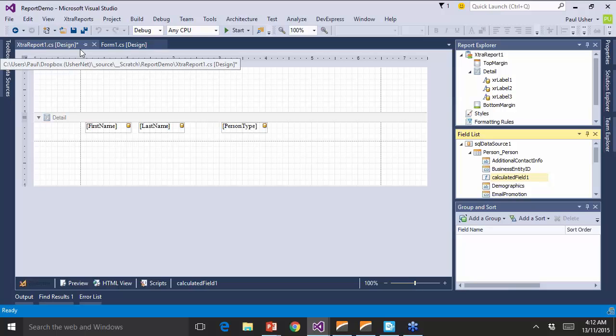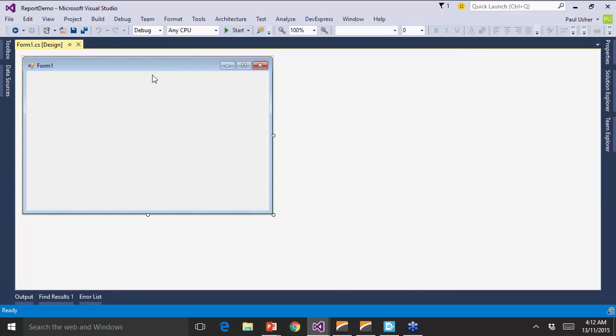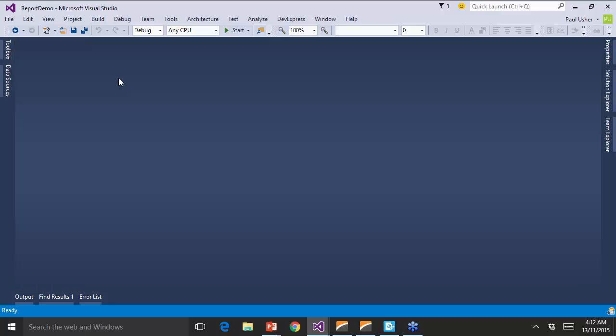All well and good when it comes to binding straight through to a database. Which in essence is the main use case for XtraReports, you have a database, you've been collecting data out the wazoo, and you just basically want to report on that data. That's true, but there are a number of cases where people want to build reports or build information that's not just straight data driven. It's going to be more ad hoc.